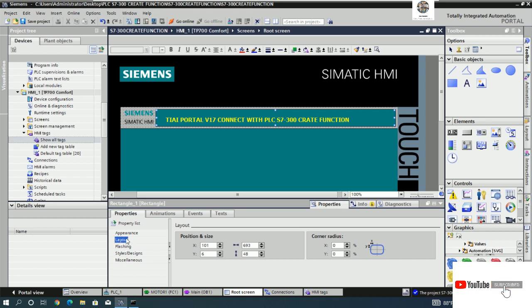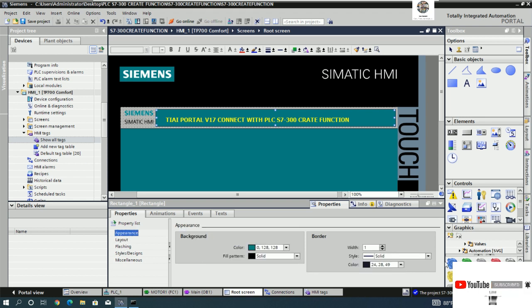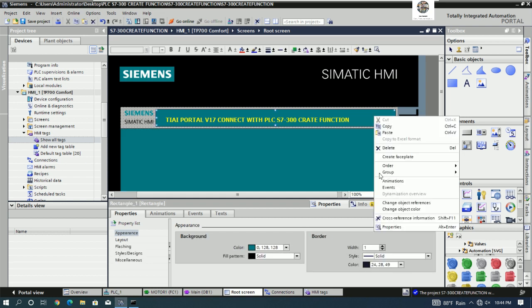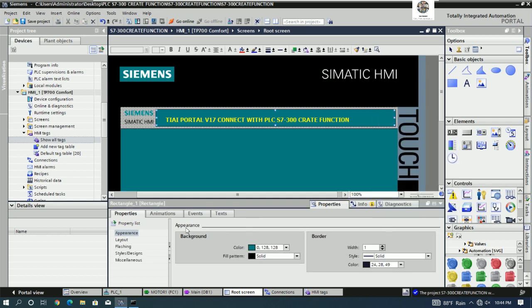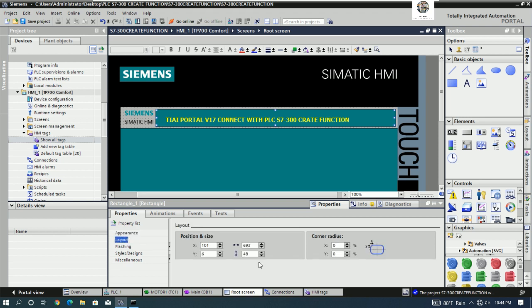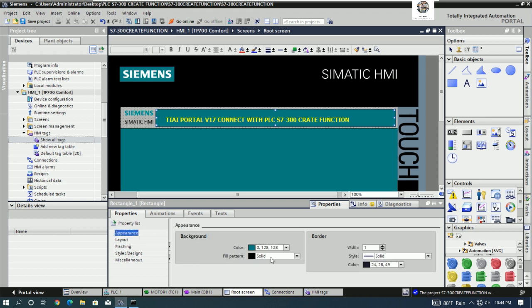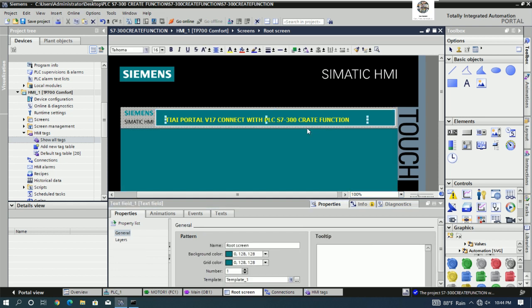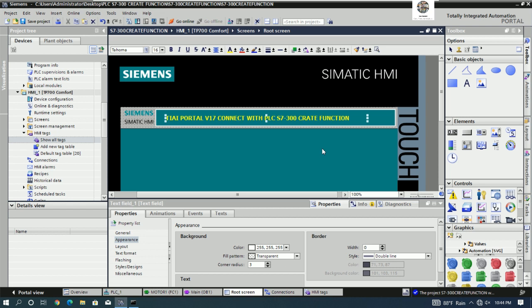We can change this color, and then I will select to center.